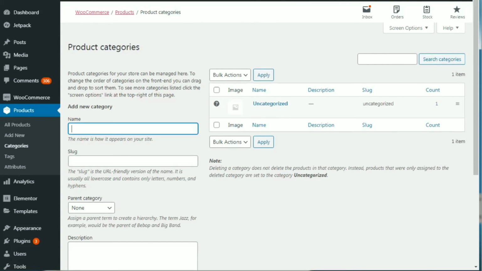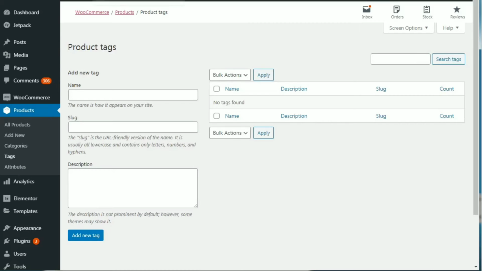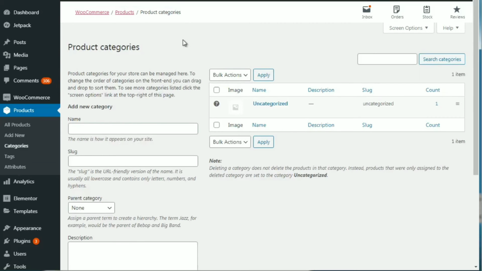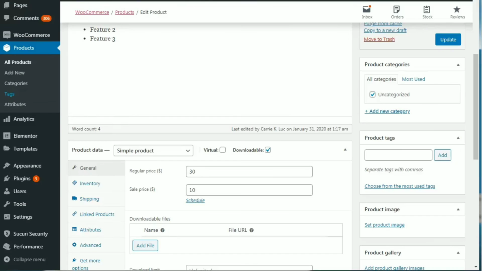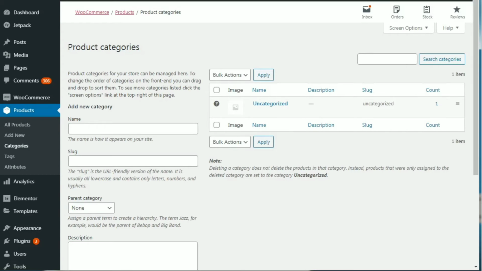Now, it's a good idea to have it written down on paper or have an idea of where things fit, and to try to create those product categories ahead of time and then create the product tags ahead of time. So as you begin to add your products, you're not thinking of categories when you're adding products, but instead you have the categories already created. So let's create an example here.